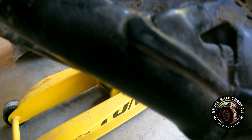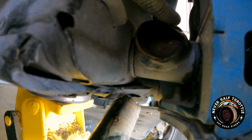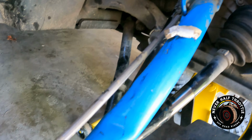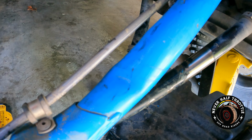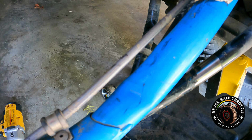Fracture right there, rip right through. Rip through on the other end there too. And here is where it's disconnected. As you can see on the top part there, snapped off there, and it's just hanging out. The upper A-arm has a little bit of a kink in it too. Not so bad, held up pretty good for the impact.